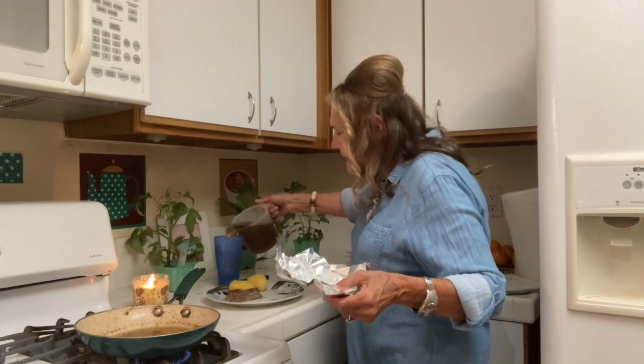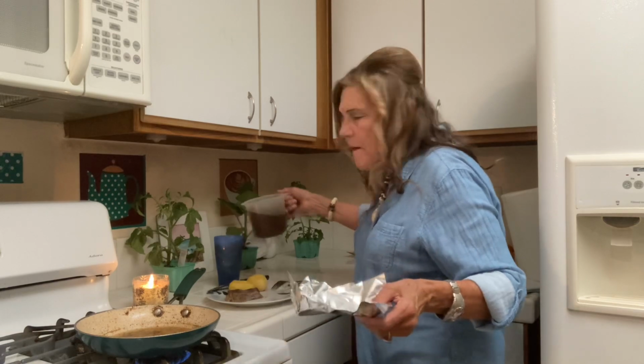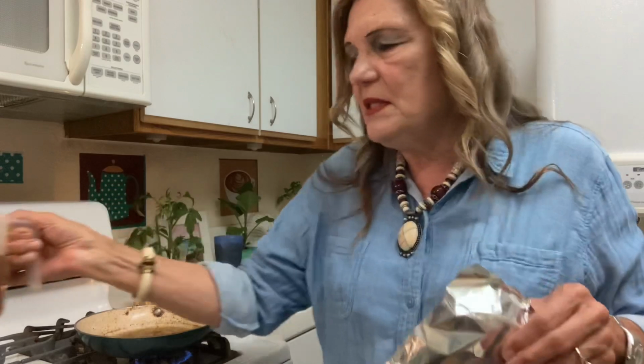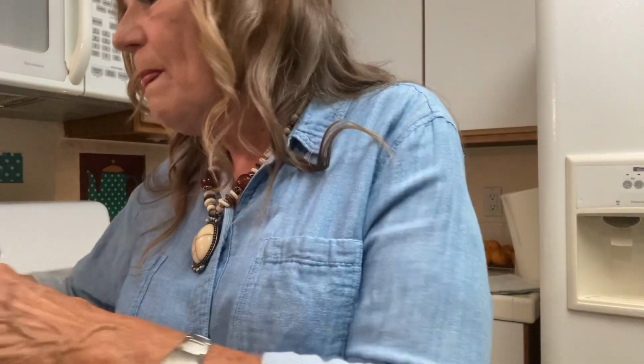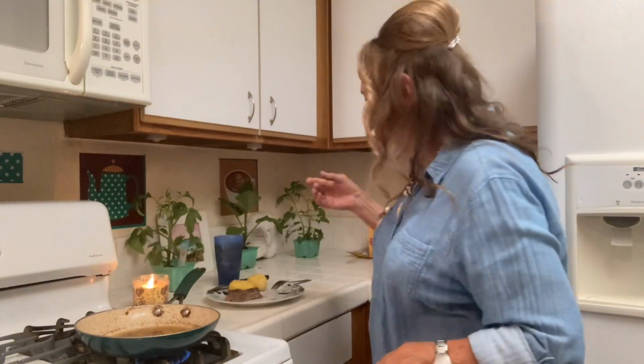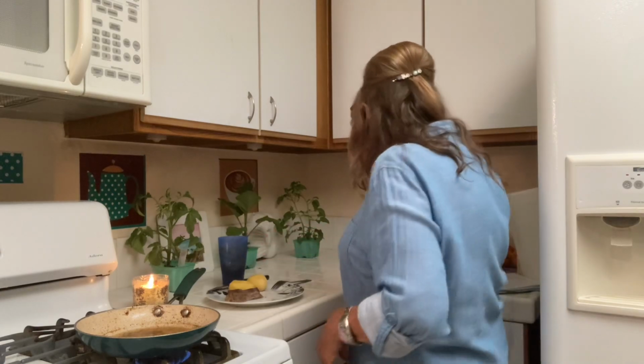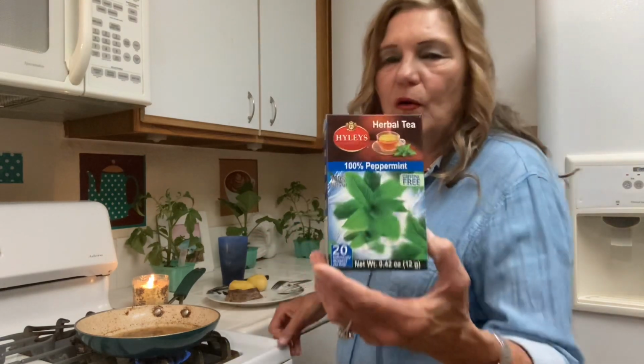I brewed some mint tea today. I just brewed this. When you go out for mint tea, it's so delicious because they brew it fresh and pour it right over the ice cubes. And I bought this today at 99 cents only.